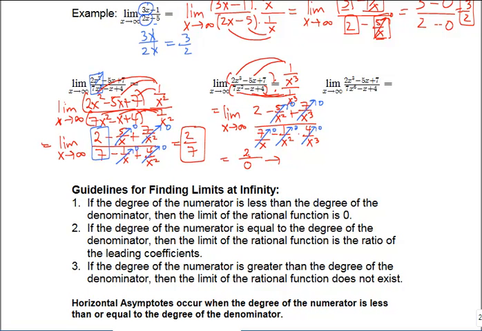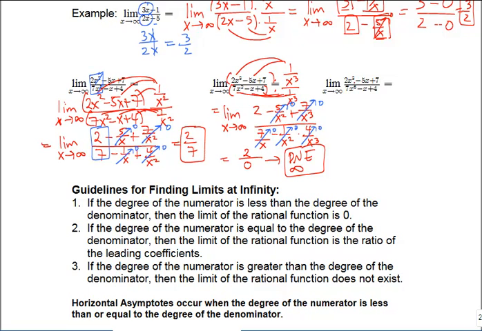Now what's that going to do in terms of a limit? What happens to 2 over something really, really small? Well, that's going to blow up. So this is going to be infinite or DNE. Okay? So if the degree in the numerator is bigger than the degree in the bottom, then your limit will be DNE.